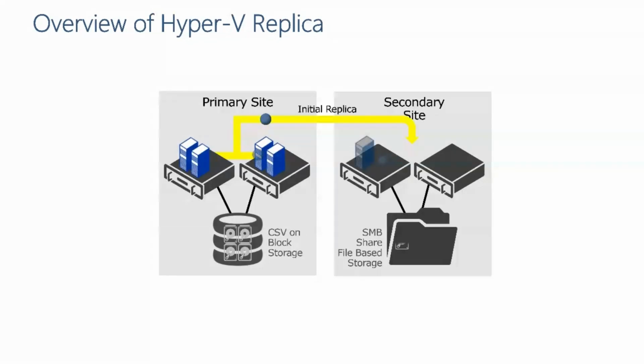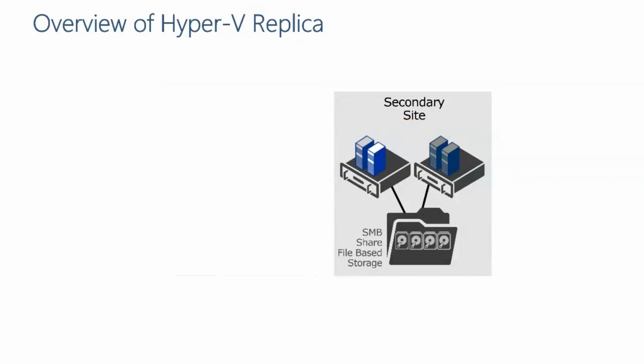So these virtual machines have been replicated. The initial replication can take quite a bit of time, but then after that it's the delta replications which are relatively small. If it's a failover situation where the primary site goes offline because someone's dug up the cables, all gone off. It detects it because there's no more replications. If there's no more replications for a certain amount of time, it will detect that the primary site has failed and it goes into failover, which means these virtual machines over here gets turned on and takes over the functionality.